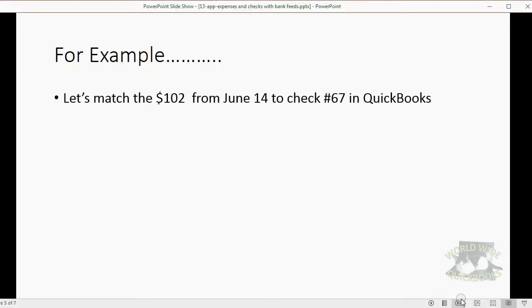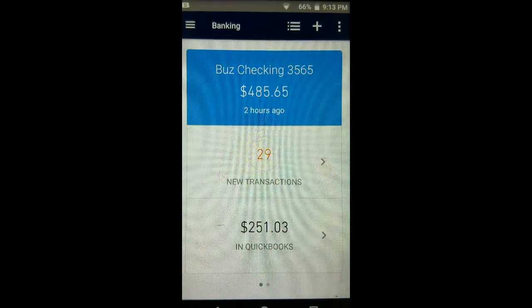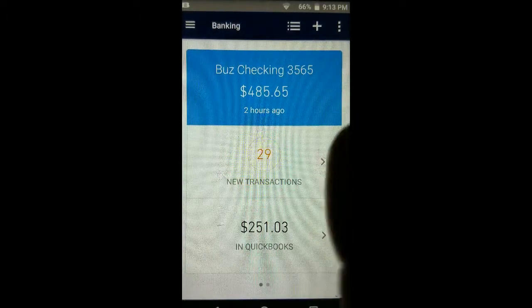For example, let's match the $102 from June 14th to check number 67 that has already been recorded in QuickBooks. So here we are back at the review list for business checking, and remember, off camera I recorded a $102 check to Rex Repair for repair expense, and I dated it June 14th, and it was check number 67.